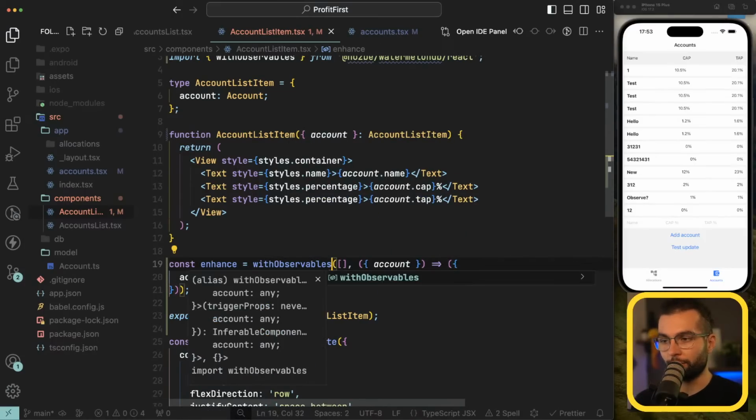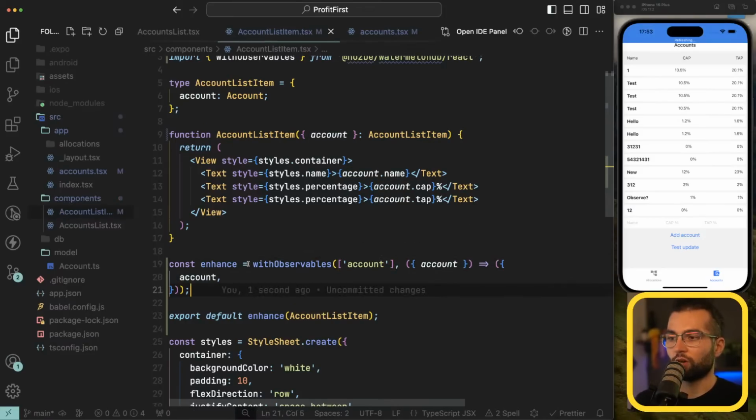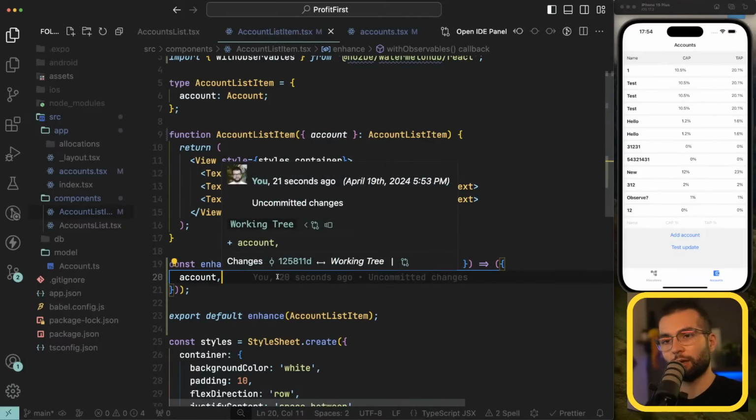Oh, and another thing is that we need to add here in these parameters the name of this account in order to update the observable whenever we receive a different account. That's also important, similar to how a useEffect works. But here we just specify which of these properties have to resubscribe to new updates. So if we're sending a new account to this component, we need to resubscribe and not keep the old subscription.